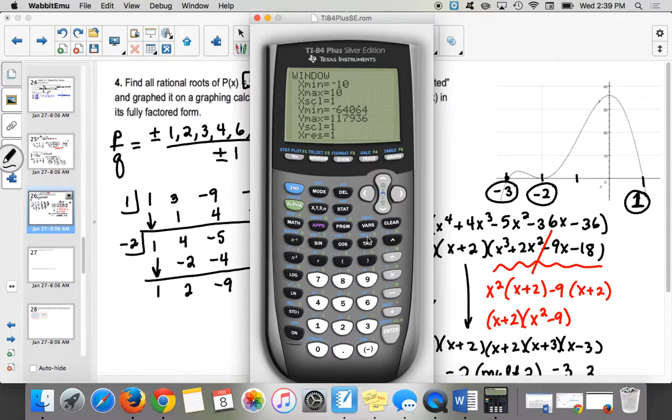So if we go to window and see if those are like crazy big. Let's make this like -100 to 100. Do you guys see what I did? I hit window, and then I changed the Ymin, Ymax. And now I hit graph. Get it so that it'll tell you the numbers that are on the x-axis. Because I keep getting it so it says each x unit that you press the button will be some weird number. And I can't quite get it to work correctly.